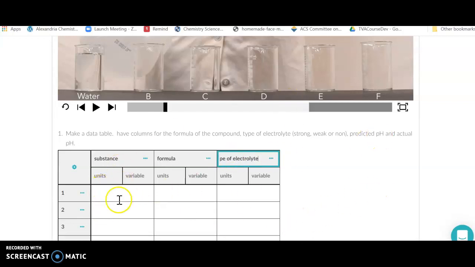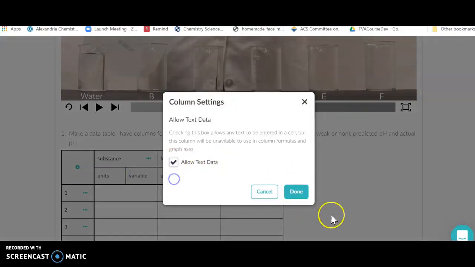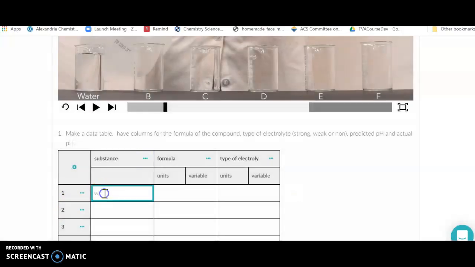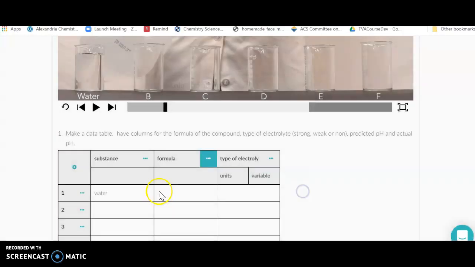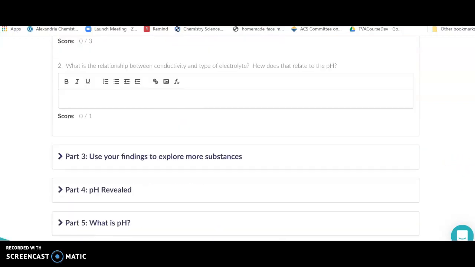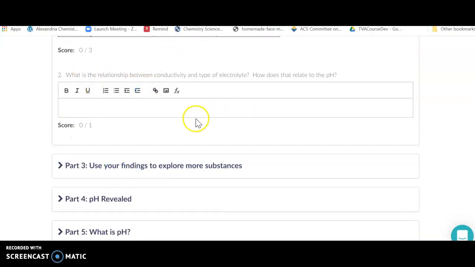Continue doing these. So if I put in water, and again if I don't have selected on column settings to allow text, it won't let me put text in. But as soon as you do, you can type in H2O, and then you can go through and pick what type of electrolyte it's going to be and go from there.